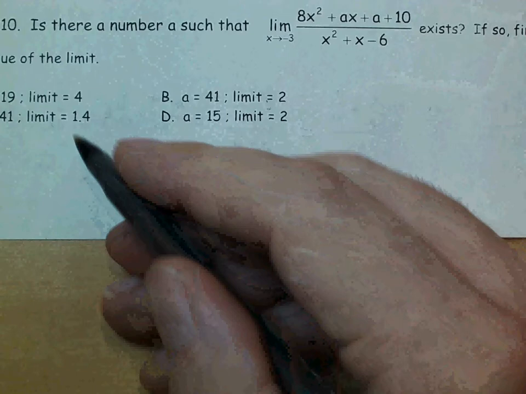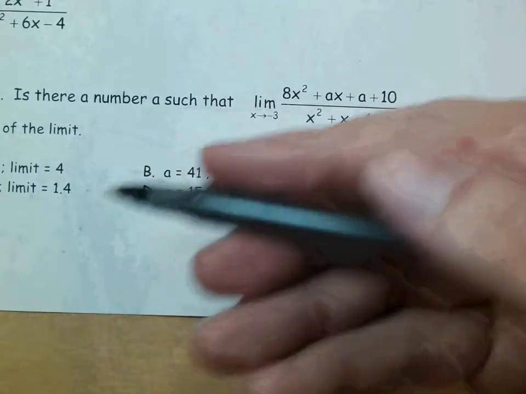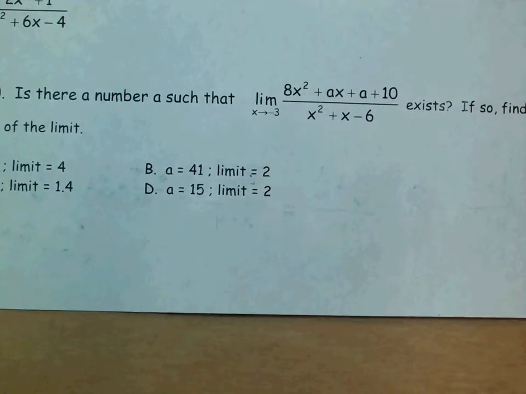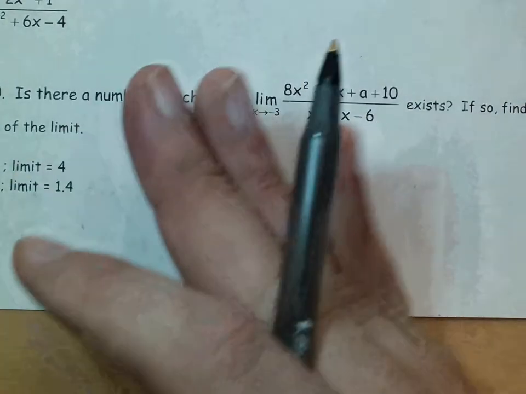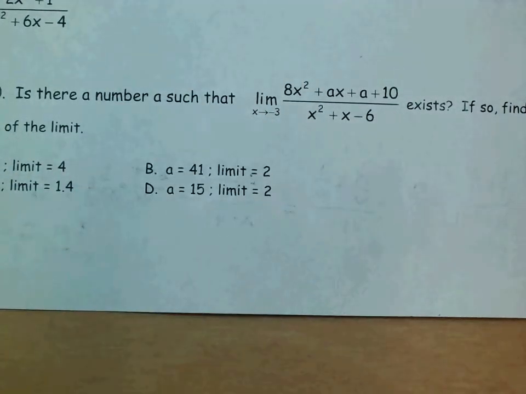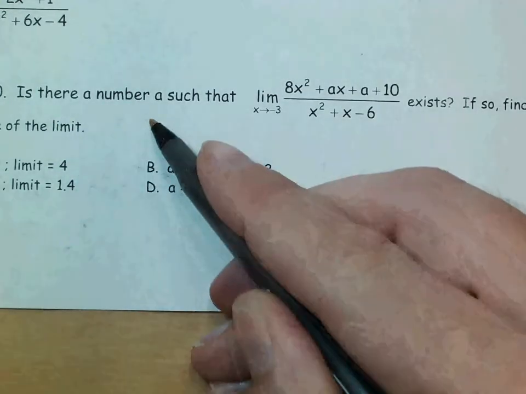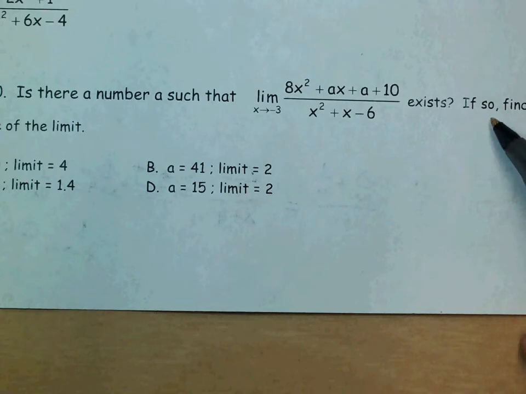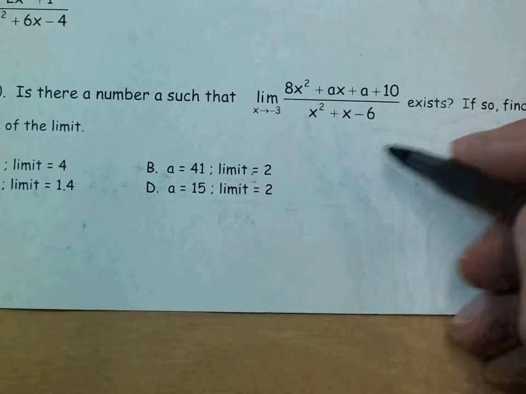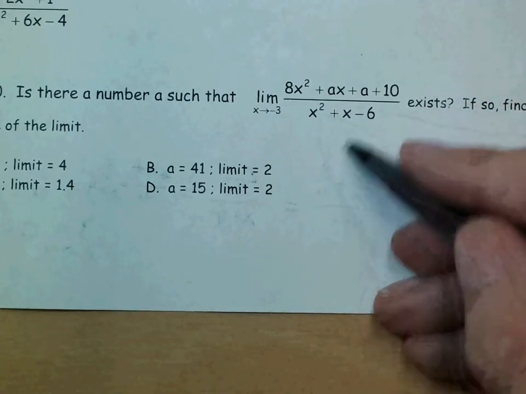So the last question asks, this is more of an AP problem. This is the kind that you want to be able to think through yourself. So if you haven't tried this for a while on your own, I would stop this video, go and try it, see what you can do, see if you can do some problem solving to figure it out, because you really want those skills to develop. This says, is there a number a such that this limit exists? If so, find the value of a and find the limit.